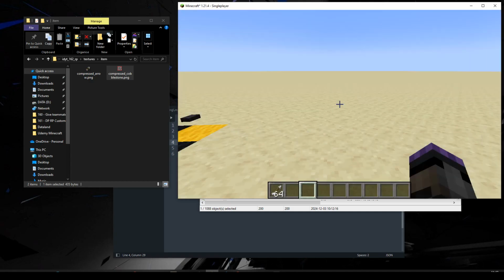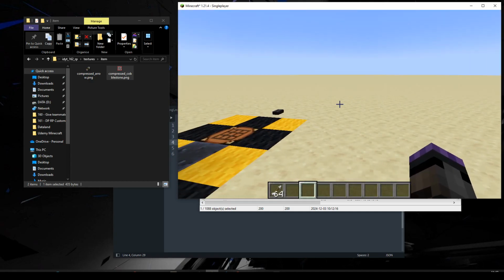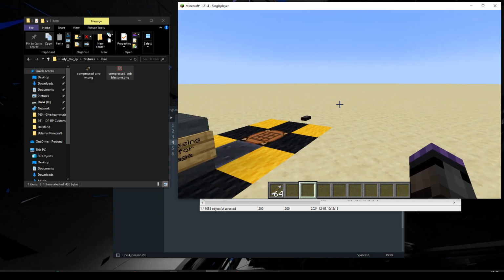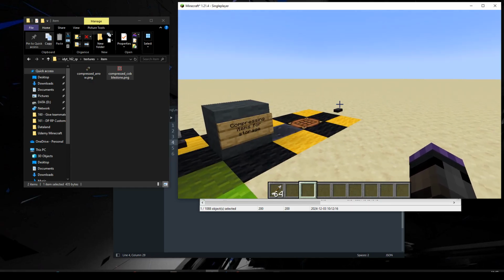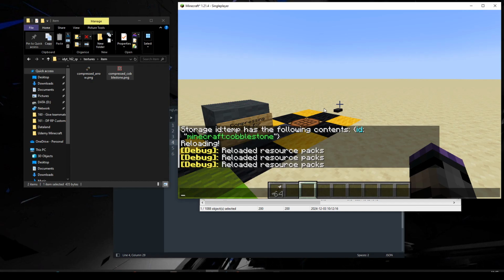Now arrows, so we've done a block. Now arrows are an item, so it's going to be a little bit different. You'll notice pretty much everything being almost the same. There's just a couple of things we're going to have to change. So let's start. I mean, we're done. We're done basically. Most of this you can probably work out just by copying what we've already done.